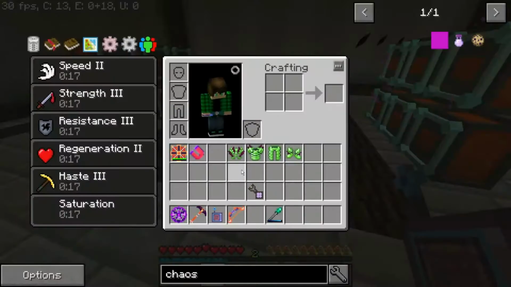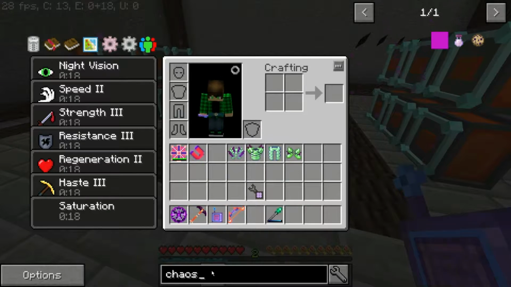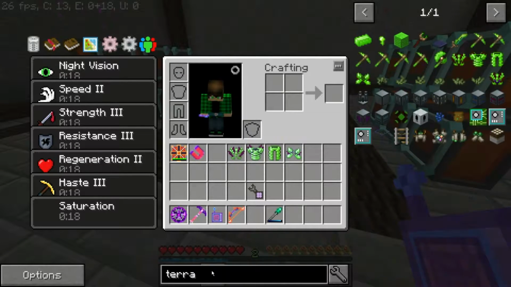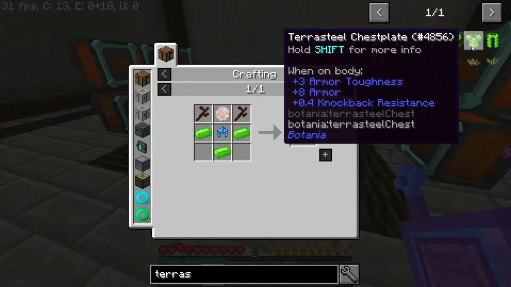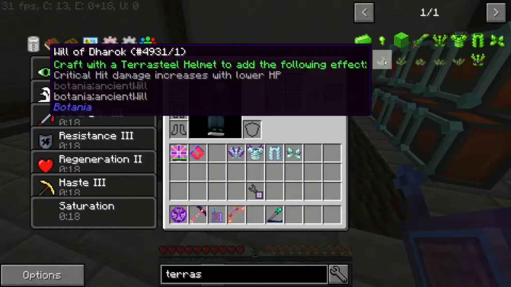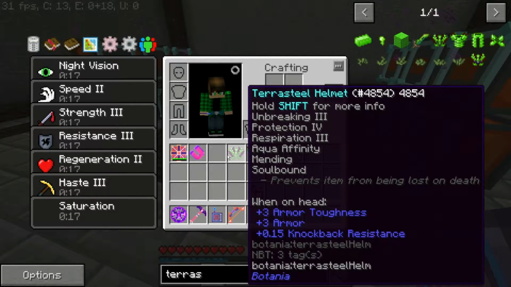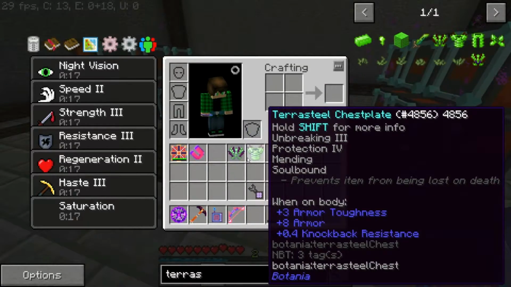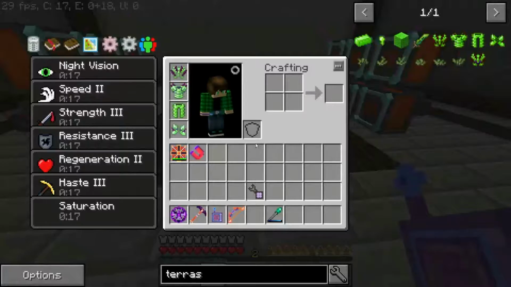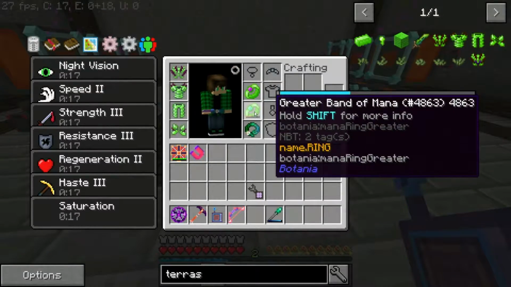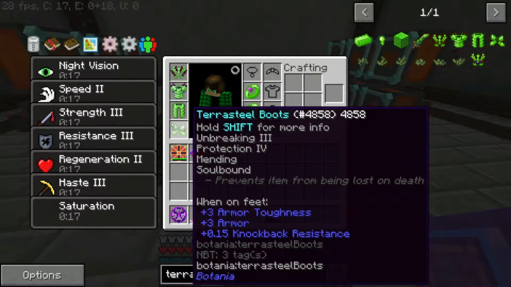big and all ugly. So I made the Terra Steel armor from Botania, which just requires the 4 tier 2 runes: the spring, the summer, the winter, and the autumn. And I enchanted it with like unbreaking, protection, mending, and everything. I think it's repaired with mana as well, so it shouldn't be a problem. And I'm getting mana passively from this great amount of mana. But I put all of the enchants on.